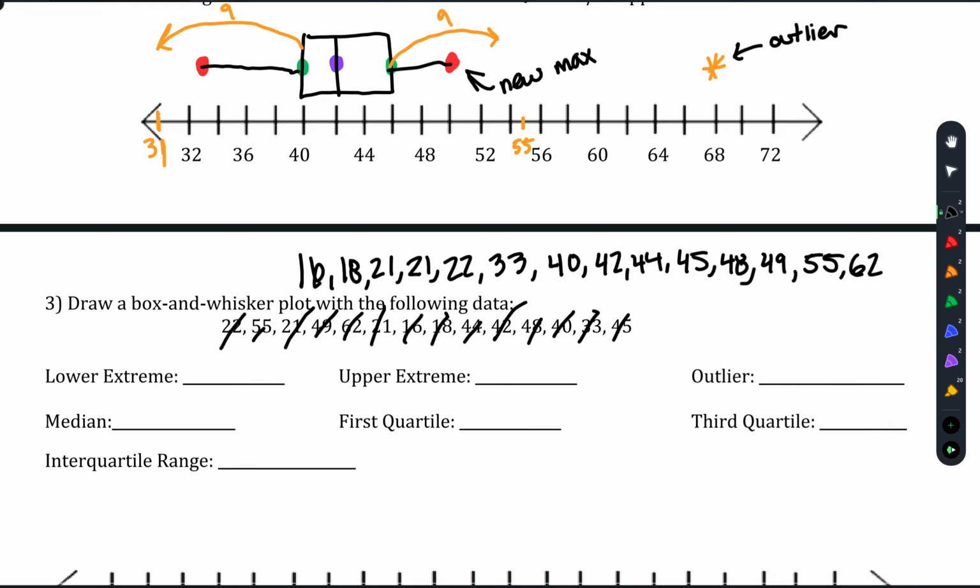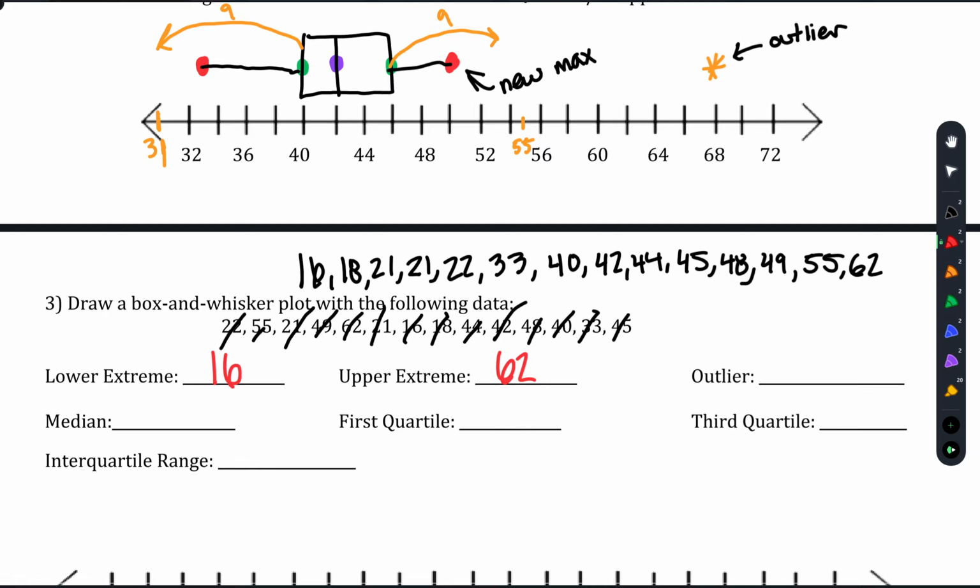Okay. I think I got mine in order. I'm going to do a double check really quick to make sure that I didn't miss anything. I think I started with 14 values, so I want to make sure that my new list also has 14 values, which it does, so I didn't miss any. I'm good. Everybody good with that? We're going to identify lower extreme and upper extreme. That one's nice and easy. The lowest value is 16, the highest is 62.